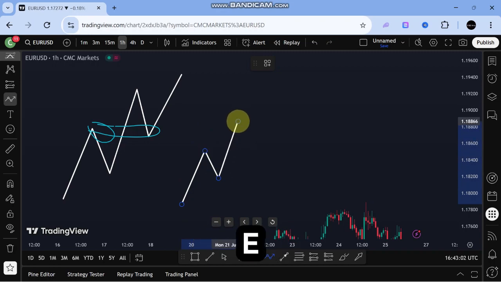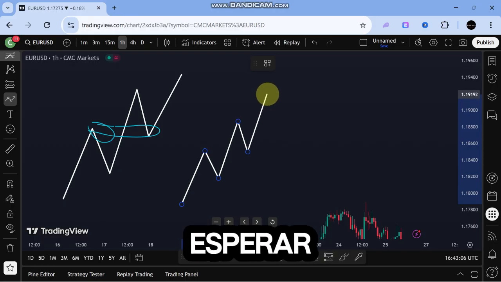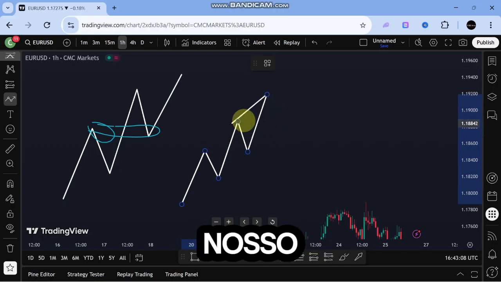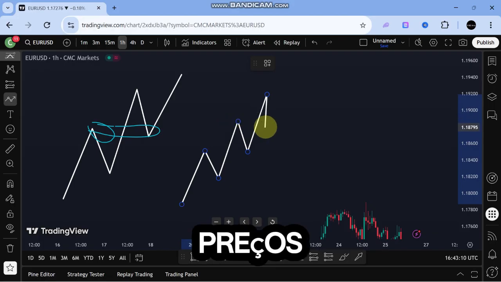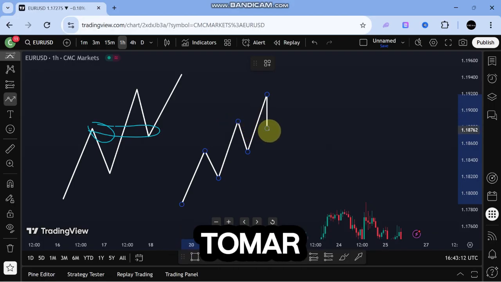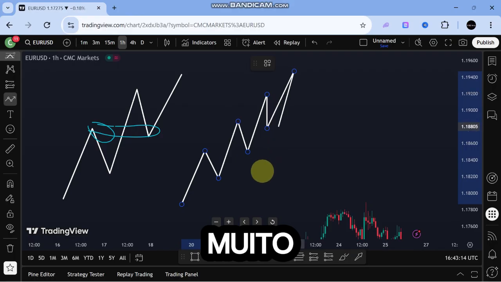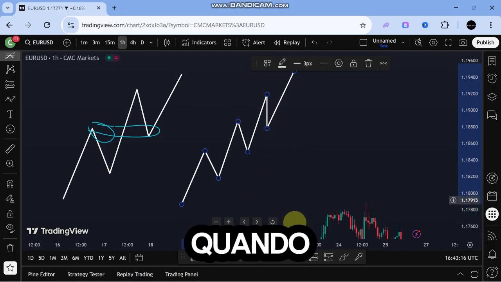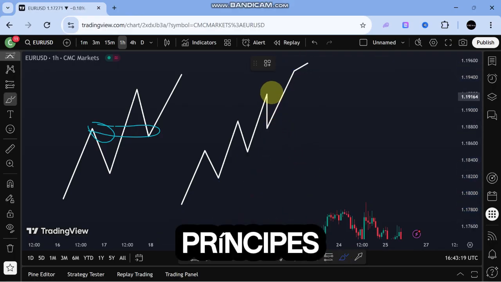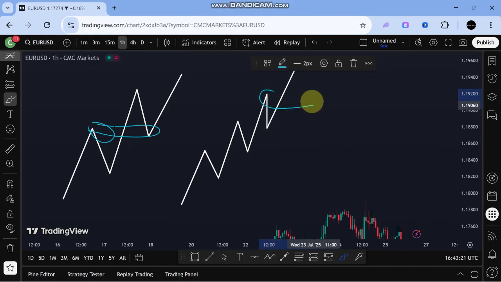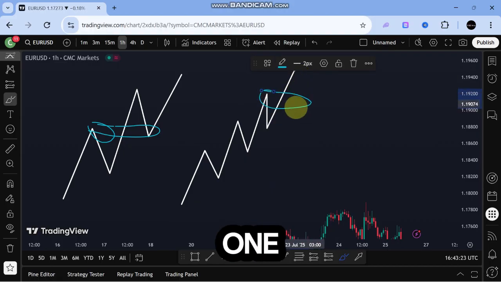If we want to enter into the trade, we should wait for price to retrace back to our previous high, around this particular place. We should be looking for our entry where we can buy again, because we are very sure that when price comes to this particular place, price will really retrace to our previous high. And once price retraces around this area, we can enter into the trade.